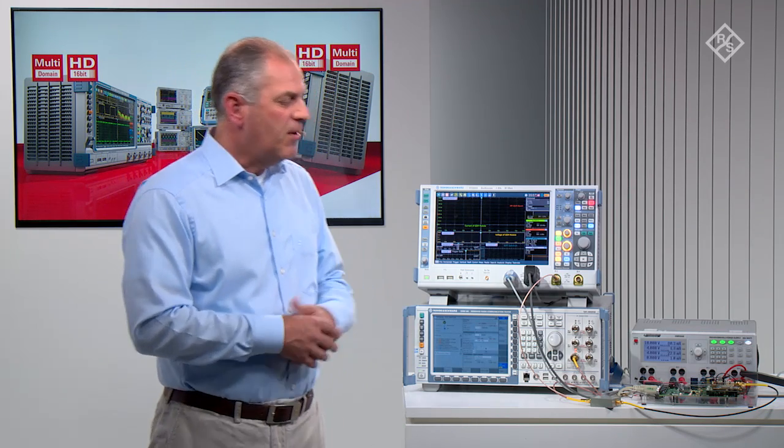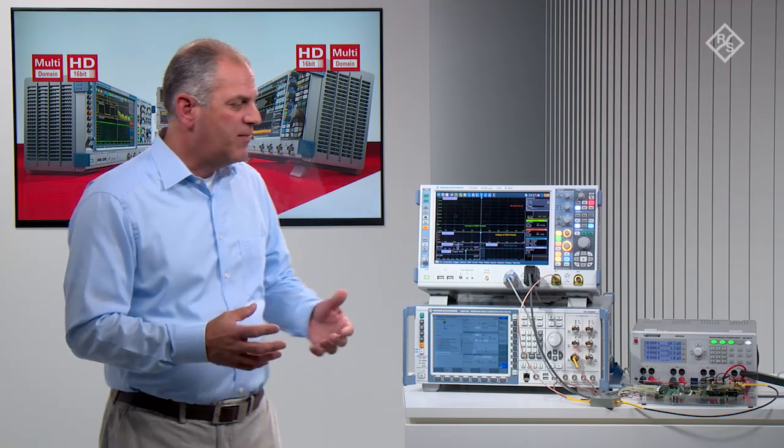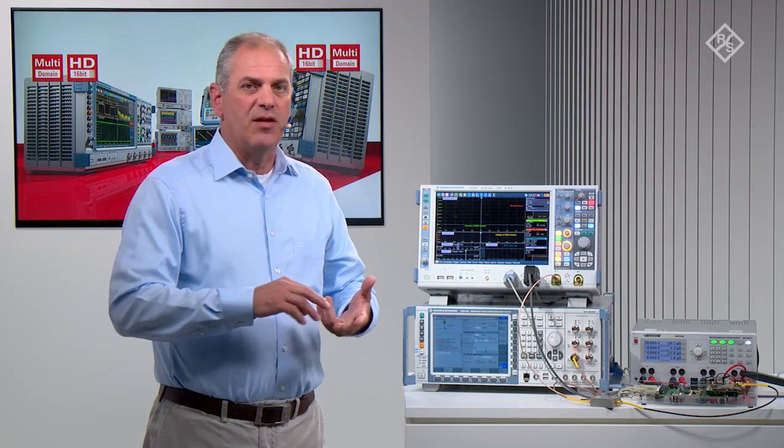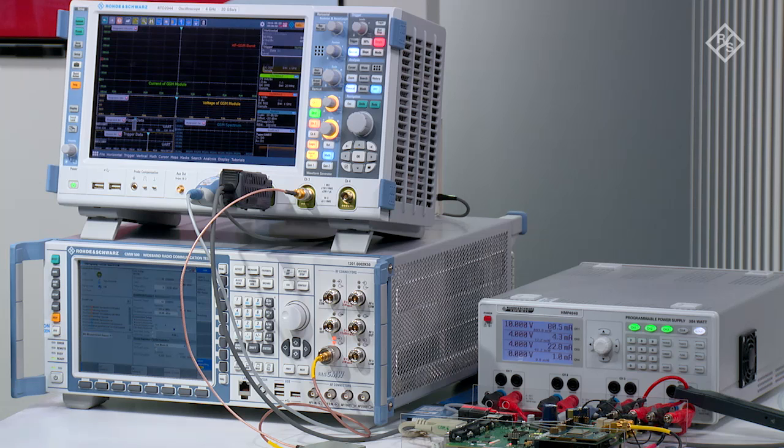What we've set up here is an example of such an Internet of Things device. Over here on the far side we have a small embedded module which includes an RF interface as well as baseband interfaces and a CPU module and basically a self-contained Internet of Things device that can be used embedded in many other designs.